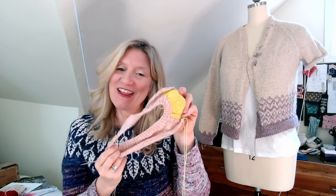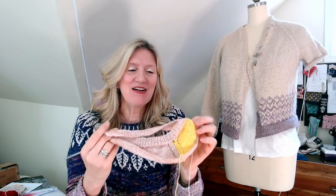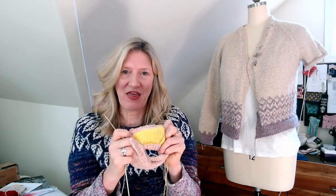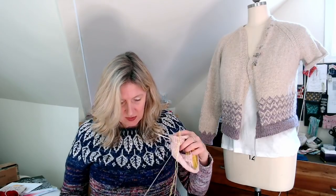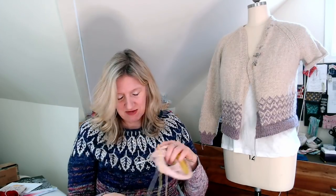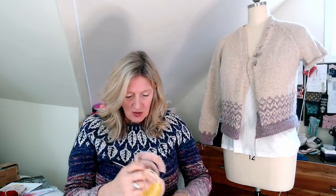And I know, to me, and I'm sure to you too, these colors really don't say fall. They're more spring. But I was fine with that. I just really was anxious to see these two yarns get used together because I just felt like they go so beautifully together. And I just thought I really wanted them to be a sweater, and I was okay with the sweater not being my own design. I was not wedded to that at all. I just really wanted the yarns to be together. So let me tell you the yarns.